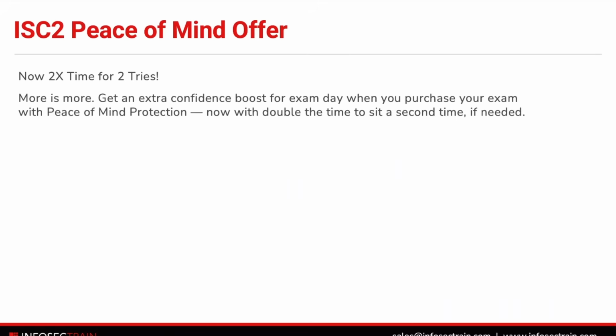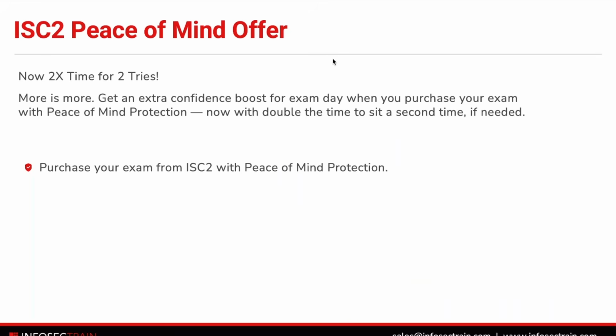Now, one of the advantages for people who are going for the ISSAP is that ISC Square now has a peace of mind offer. I know many people must already know about this peace of mind offer, but it is a little different from the previous peace of mind offer which ISC Square was offering last year. What's the difference?